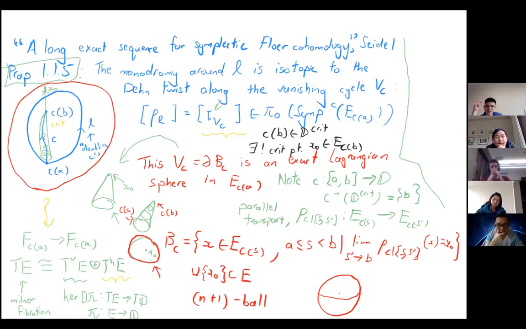monodromy around L is isotopic to the... I will explain this proposition. And these kinds of propositions, right? Very analytic, and they use a lot of weird functions, and some parts I don't understand. They have to put it back to Cn, and then sometimes they can do it there, and then they restrict back and get back the Lefschetz fibration, and then they say the argument will follow.